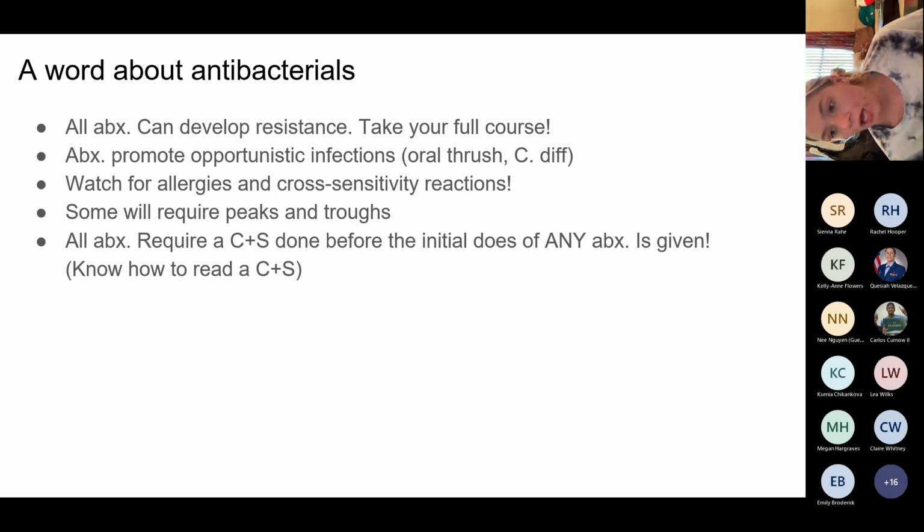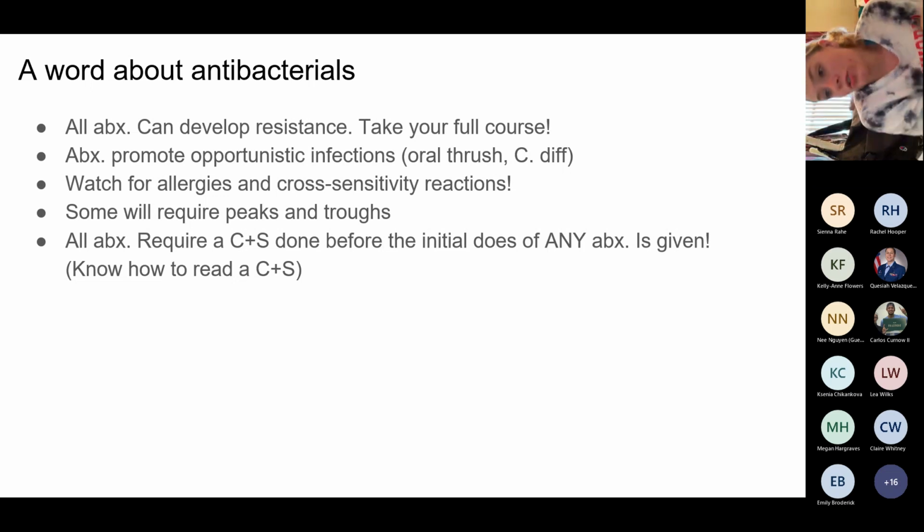But please be prepared to understand how to read a culture and sensitivity test, because this really helps us as nurses determine what antibiotics are going to be best for our patients. So now we're really going to focus on some prototypes. Now, what do I want to focus on with prototypes? What are our outliers? What are our little pieces of pizzazz, if you will, that occur with this antibiotic and not another type of antibiotic? This is most likely what's going to be tested upon, okay?